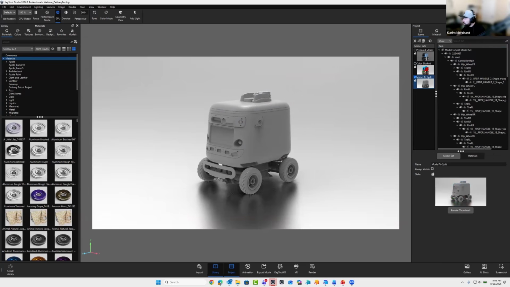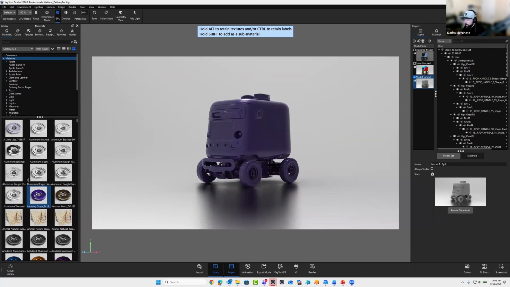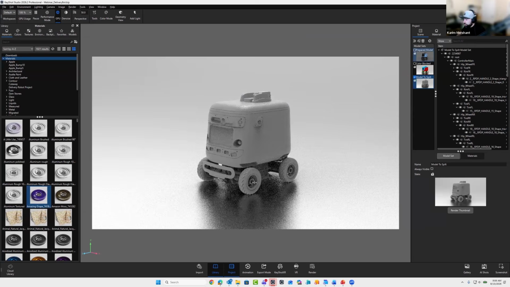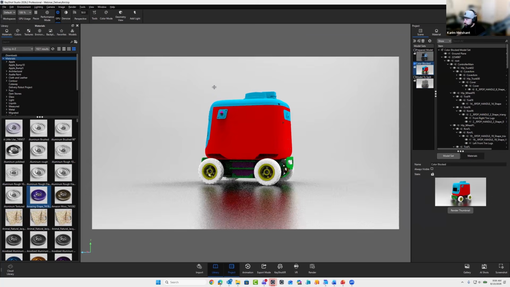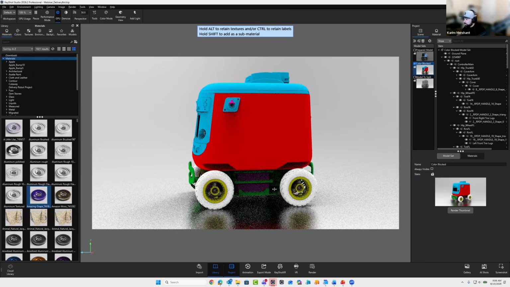But if we go to our color blocked model, when I try to apply a material to a specific color, you can see that whatever color codes KeyShot is reading are the same. They're all receiving that exact same material and they're already linked. I don't need to go through that process. So it's a very useful way of working and jumping in and saving yourself a little bit of time.